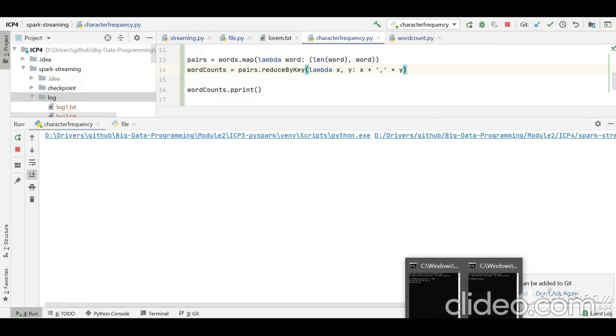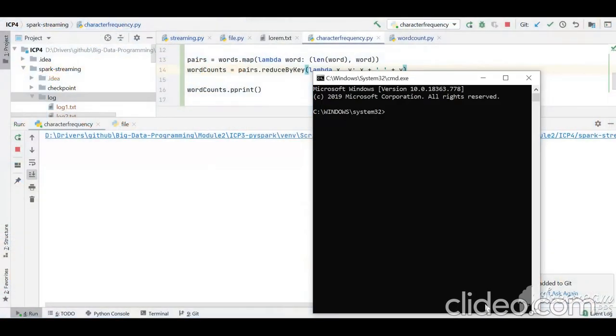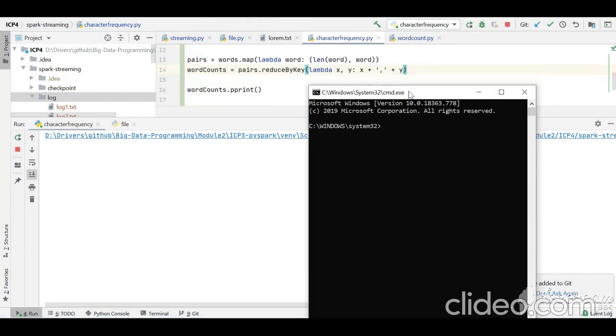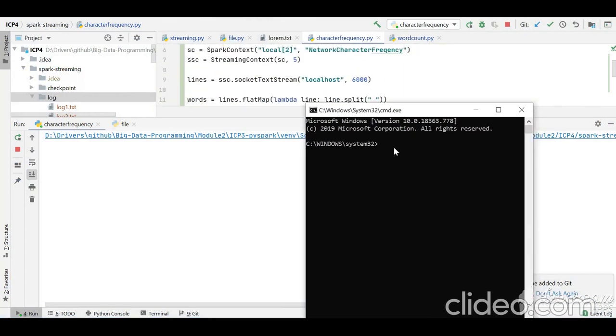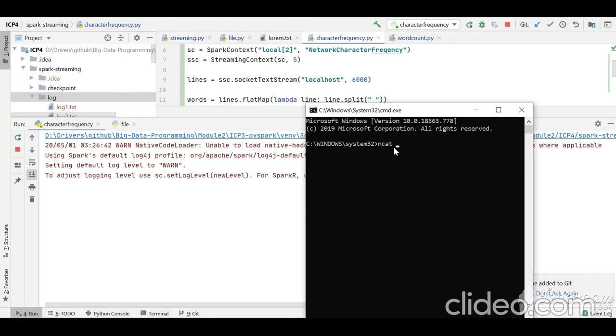Okay, now let's open the TCP socket at this particular port. Here the port is 6000. So now let's provide data.